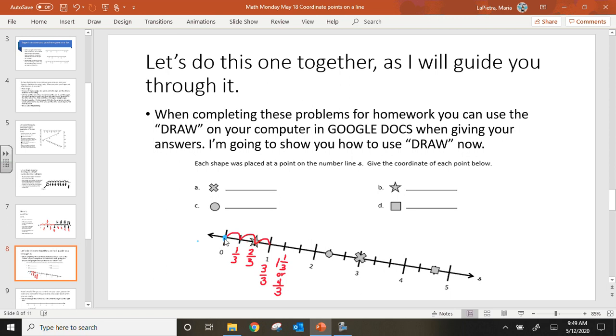And now I'm going to bunny hop to one whole and count how many spots I have. Ready? 1, 2, 3, and there's my whole number, 1. So I went 3 spots. 1/3, 2/3, 3/3. So my star is 2/3. So I'm going to come over here and I'm going to write 2/3. I'm still using the draw feature. It's a little tricky, but you'll get used to it.